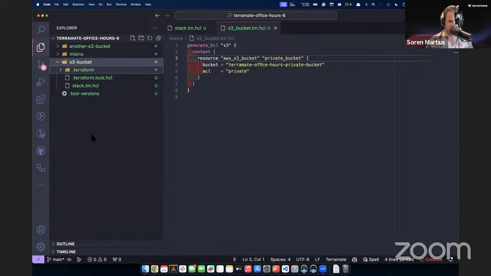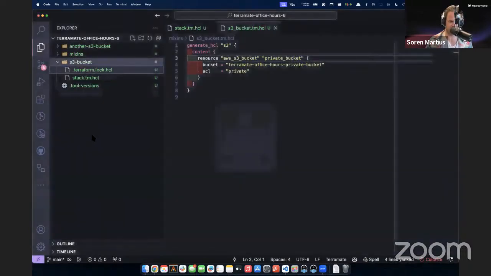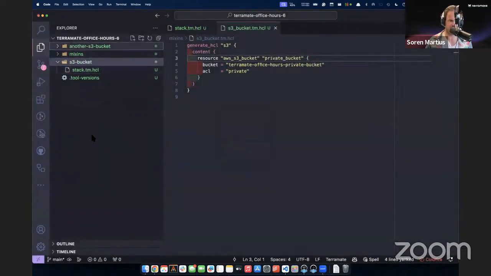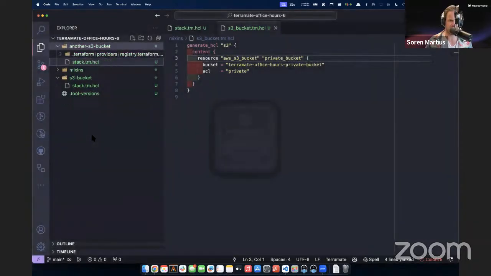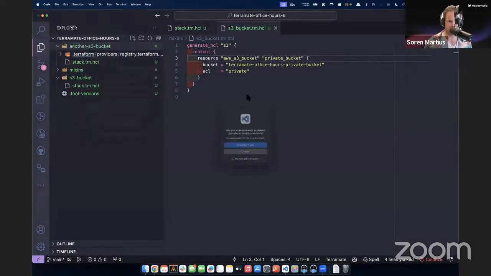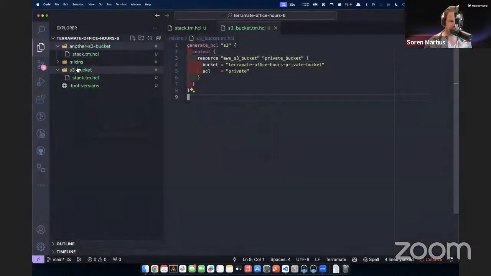And honestly, let me also just remove all these Terraform dependencies here, so we have a little bit of a cleaner view. This is just a downloaded provider. We don't need that now. Okay, all right, there we go. So again, two stacks, nothing inside.